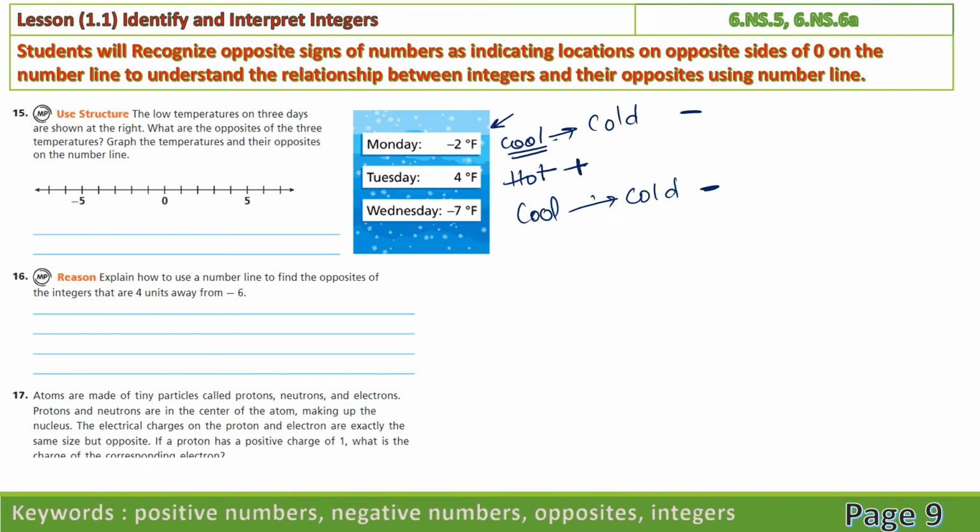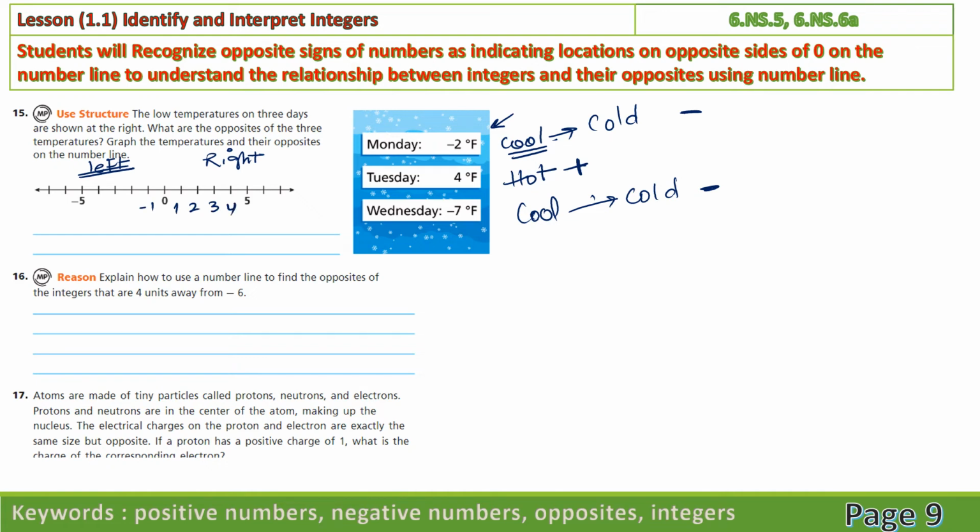Now, this is always your right hand. Right hand is always increasing the number, and on the left side of the 0 will be the decrease of numbers or decrease of temperatures. So the low temperatures here are shown on the right. Let's try and figure out where we can write them or express them.